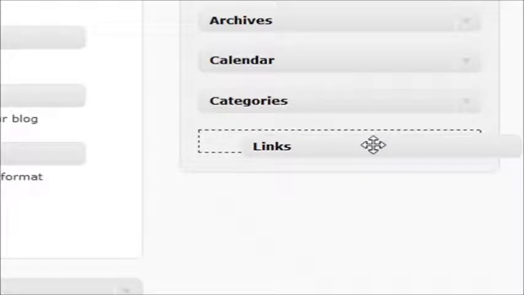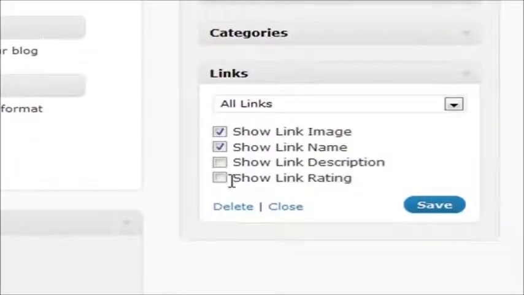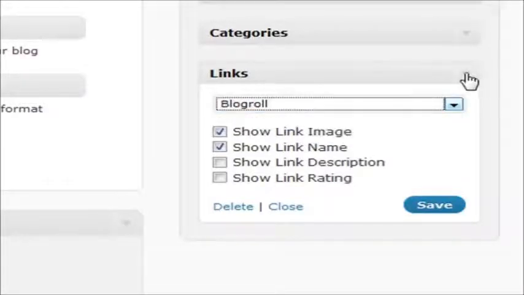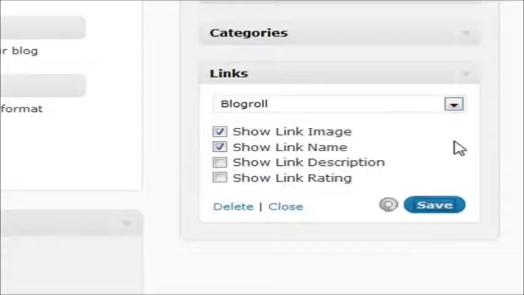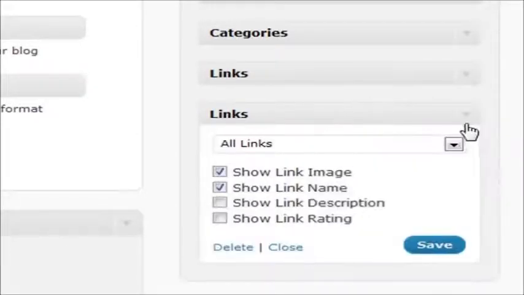Your links. Your links is basically, like I said, your blog roll. You can show every single link here, and you have different options available, such as the description if you decided to put one in there, and also an image, which is an advanced feature if you wanted to have an image next to each link. But the handy part about this was that you can show only a certain category of links in this individual link section. So let's say you want to have your links to your blog roll, but then you created another category, you can save this, minimize that, and you can create another link section that shows a different category as well. So it's very handy to have.